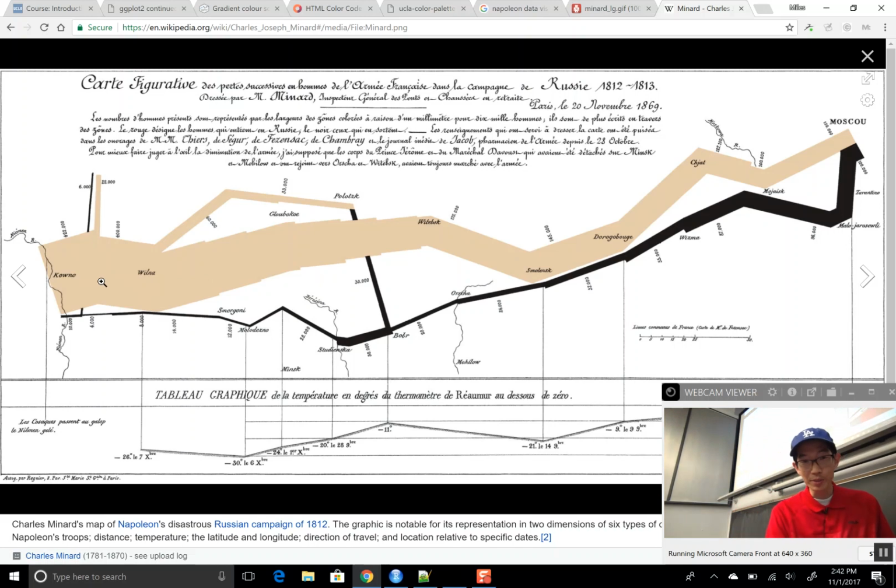This is a map. So I don't know, it's world history or European history. Napoleon tried to invade Russia, and it didn't go well, right? So anyway, he started off over here. The thing is a map, and this is the path, the trail that his army took to get to Moscow, and the width of the line represents how many troops he had.